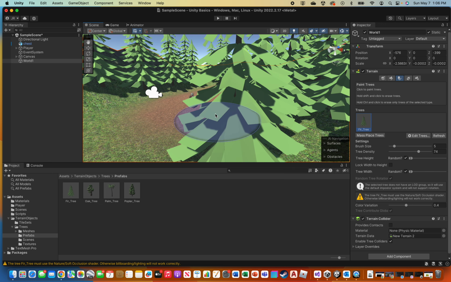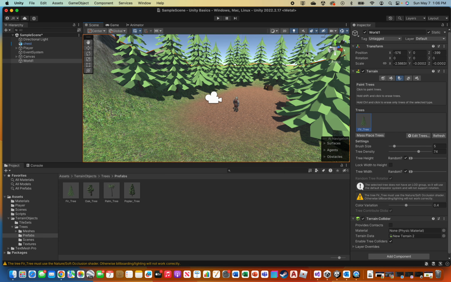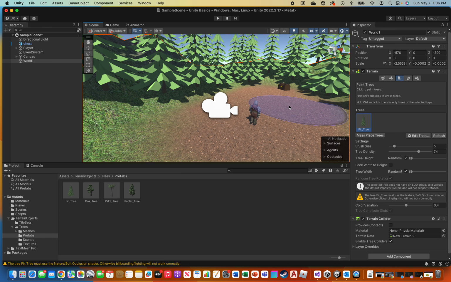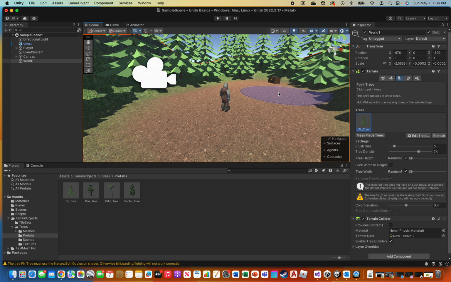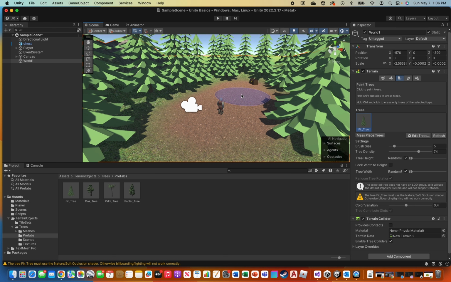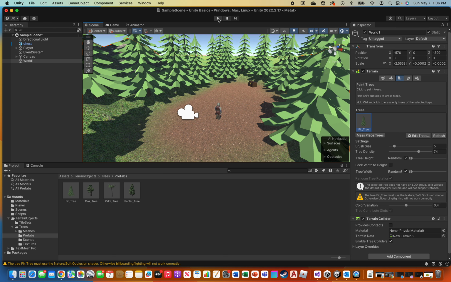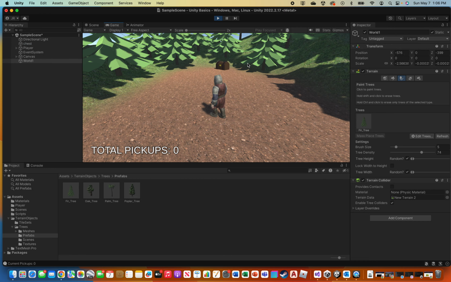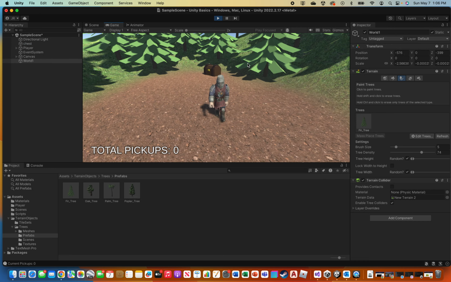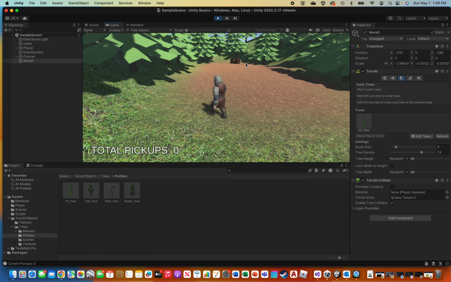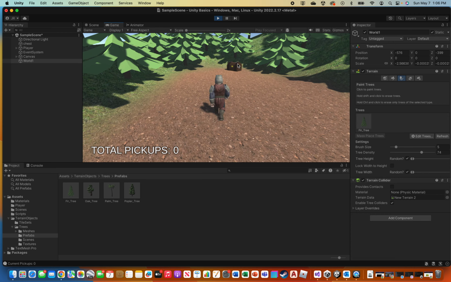Again, if you're doing your own world, maybe don't shrink the terrain so much as we did at the start. It seems to be the issue why this is messing up, but I'm kind of happy with that. I think it looks good. I've got this little cove that he's in with trees, and if I press play, you can get a sense that the world is a little more lively with these trees in here. Got some weird pop-in issues, but then again, that could just be the preview that we're seeing.